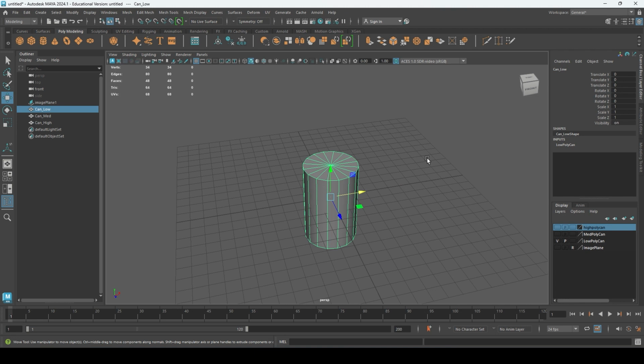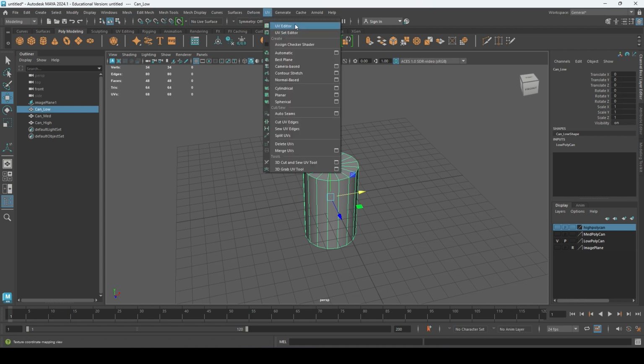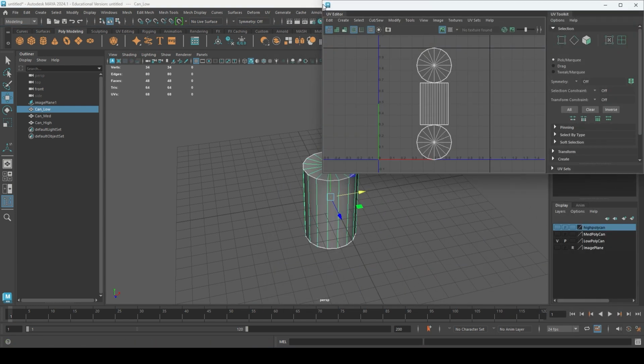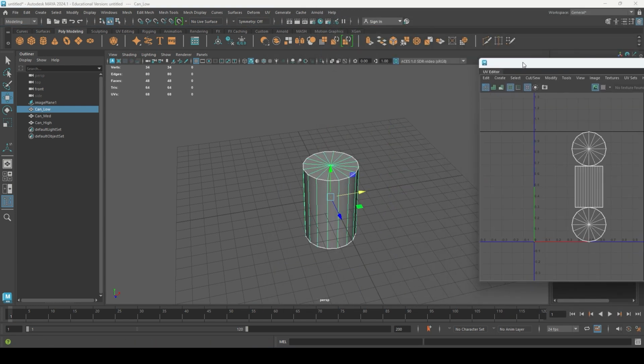So the next step in this process is we need to UV map the can. Now there's a whole tutorial for how to UV map the can, but I'm going to briefly revisit it. If you want an exhaustive view of what the UV texture editor does, you should watch the tutorial that goes over the basics of UV mapping and then shows you how to UV map both the can and the die. But I'm just going to do this really quick. I'm going to go to UV editor, and that's what this looks like. These are the default UVs for the can, and they're not great.